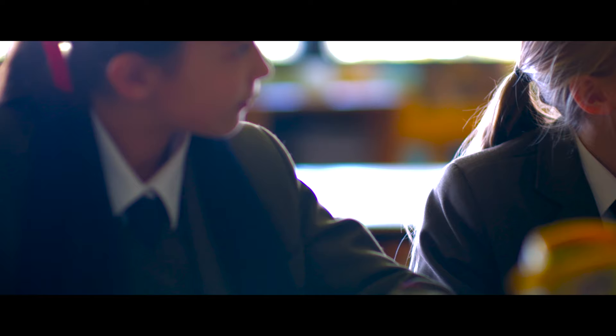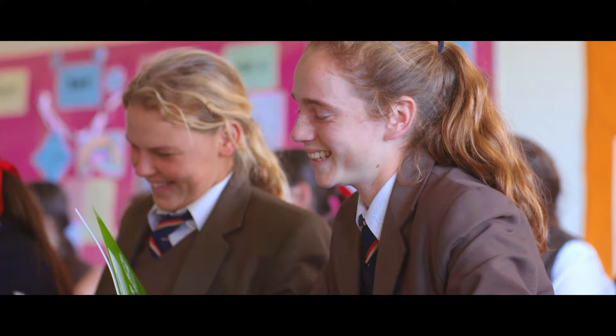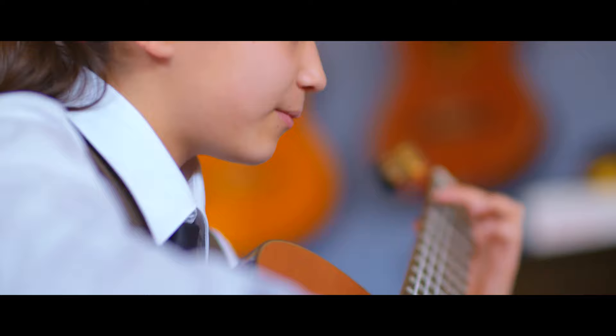A really important part of the Dalton Plan is our focus on the wellbeing of all of our students, looking not just at academic success but also at the whole girl. The girls get the opportunity to really explore things that may be impacting them and to get some strategies to help support them through their learning. So looking at things like their health and their general happiness, we want them to be happy when they come to school and when they leave school.